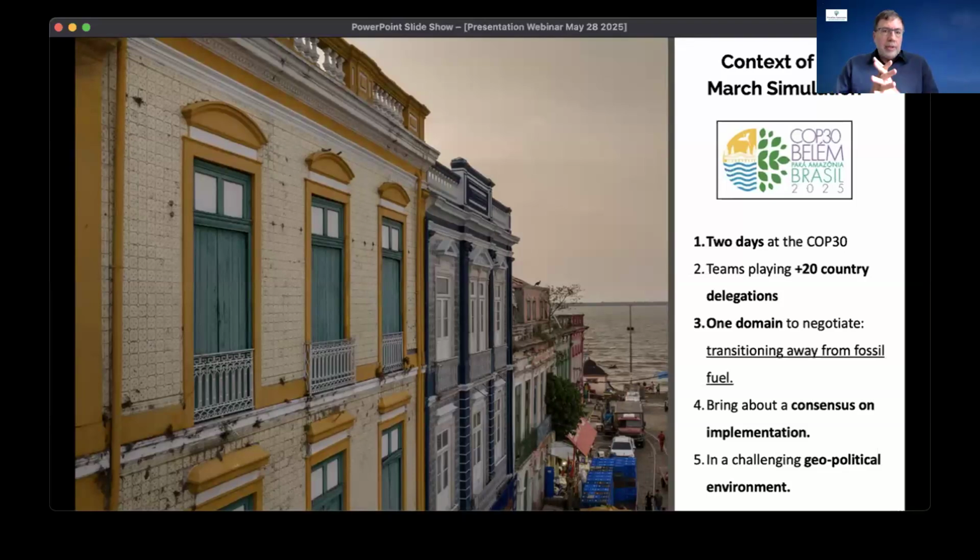The problem we have with these large conferences like the COP is that you have over 100,000 participants. You have hundreds of delegations from states, organizations, civil society, lobby groups, and delegations coming to the COP are overwhelmed by the complexity of the number of tracks, over 100 tracks of negotiations and working groups, of issues and stakeholders.